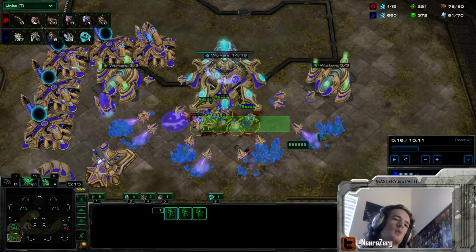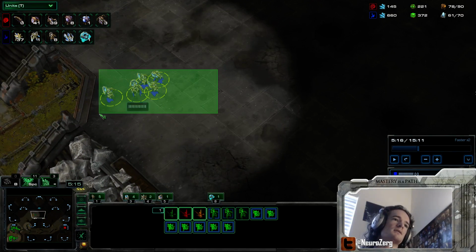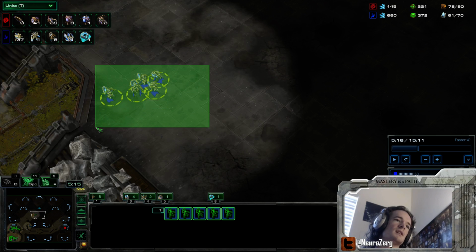These Adepts warped into the main, that's 3. That's 3 less Adepts that the opponent has here, which makes defending the attack easier.